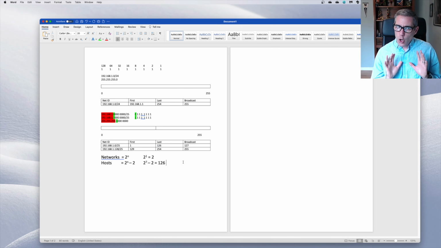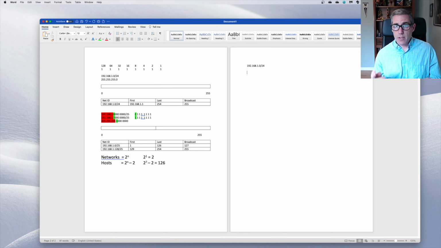So what do we do next? Let's say that instead of going with 1 network bit, we wanted some other amount. If they asked us in a complicated way, they might say, we need 4 networks. In order to get 4 networks, we're starting with this last number and asking how many network bits we need to have 4. So let's do that over here. We're starting with 192.168.1.0/24, and we need 4 networks. Then we're going to figure out what each of the networks is.